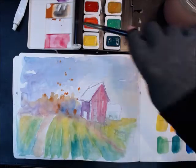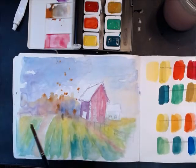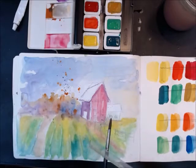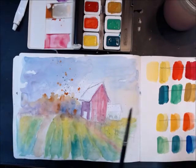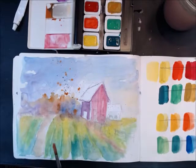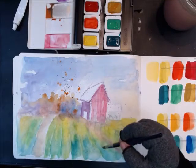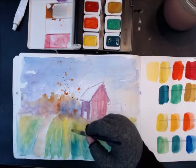I'm not good at splattering today. I can't really whip my hand as I'm used to because of my... Oh my god, that was a lot. It's okay. I want to grunge it up because I want to keep that loose impression of a very loose and quick painting. And at the same time, I don't want it to be so splatter looking, so I'm just dissolving the round specks.